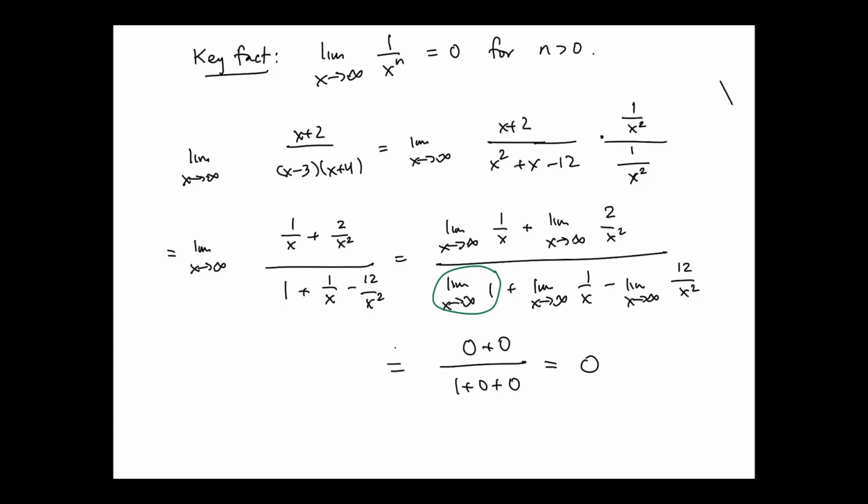And so I know that this is what it meant to be a horizontal asymptote, is that this limit is 0, right? Graphically, what did it mean to be a horizontal asymptote? The values got closer and closer to 0 as you went off further and further along the x-axis, right? This is that calculus way of explaining that. Okay, and would this work any differently at minus infinity than at plus infinity? In this case, nope, not at all. Right, so no worries there.